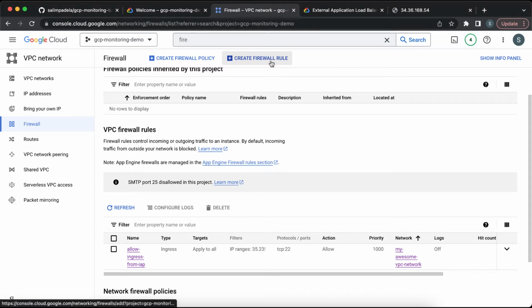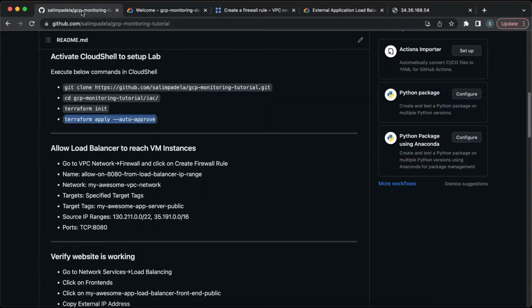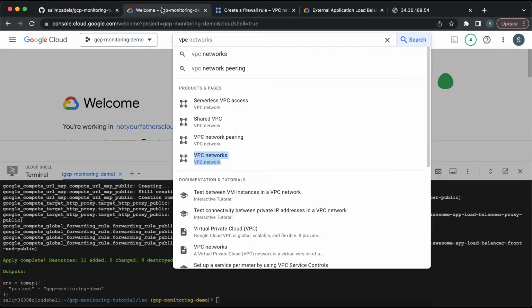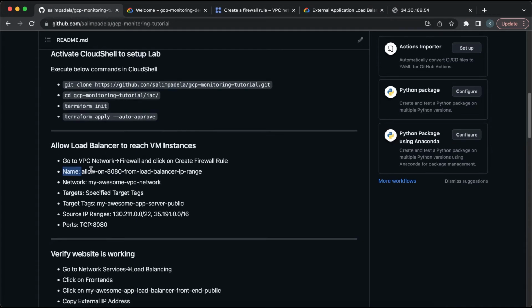So go ahead and click on create firewall rule, and we are gonna name this firewall rule allow on 8080 from load balancer IP range.